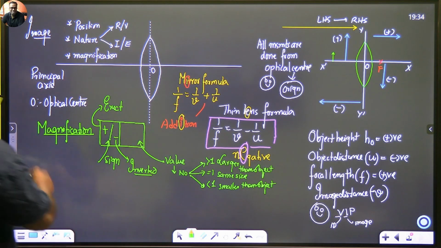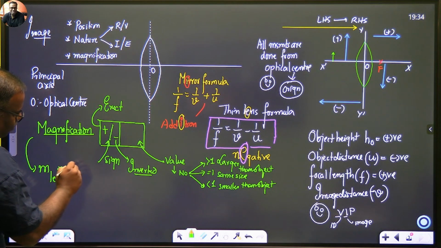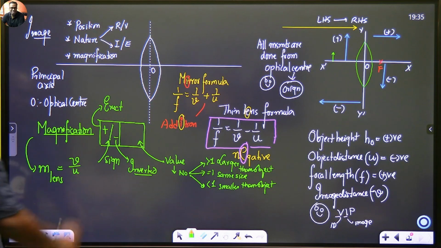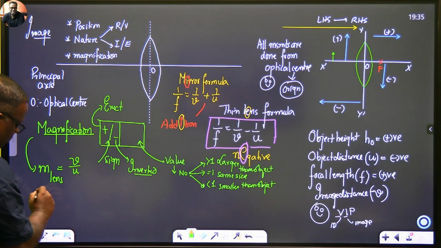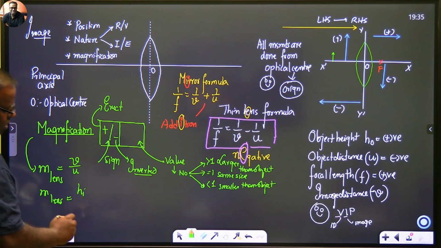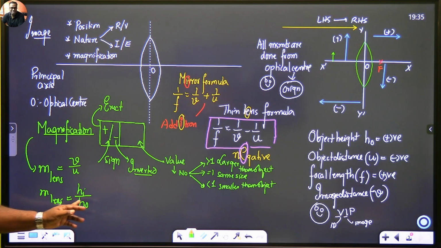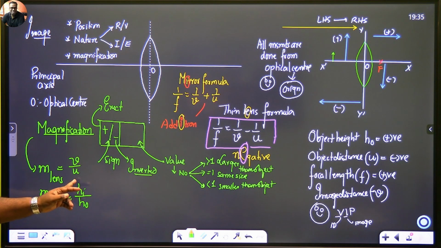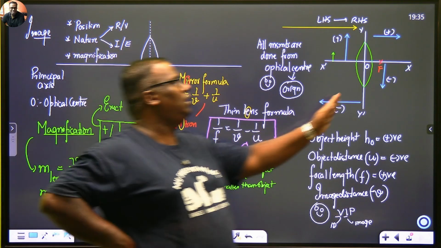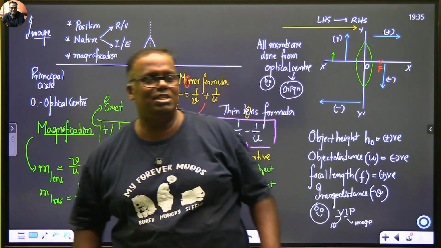Okay. And take down the formula for magnification for a lens. Magnification for a lens is given by the formula v upon u. Magnification for a lens is also given by the formula h, image height over object height. Now see, you'll automatically answer. If the image is bigger, then this ratio will be more than 1, which satisfies. And if the image is erect, then the image height will always be positive. Positive over positive means I get a positive quantity.